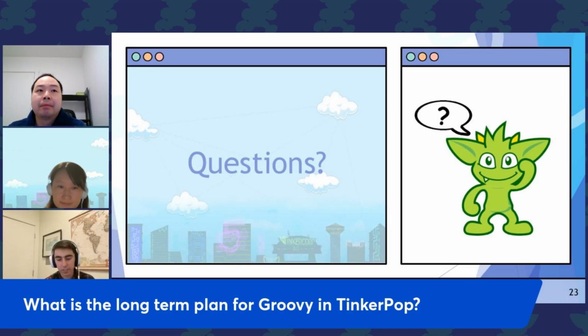The last place that Groovy really has prominence in TinkerPop is Gremlin Console, which for those that don't know is really built on top of Groovy Console. There's currently no plans of getting rid of that. Having Groovy in the console gives a lot of really nice abilities. So there's currently no intentions to get rid of that. But yeah, that's sort of the general plan for Groovy. It should take a much less prominent role in the server going forward.